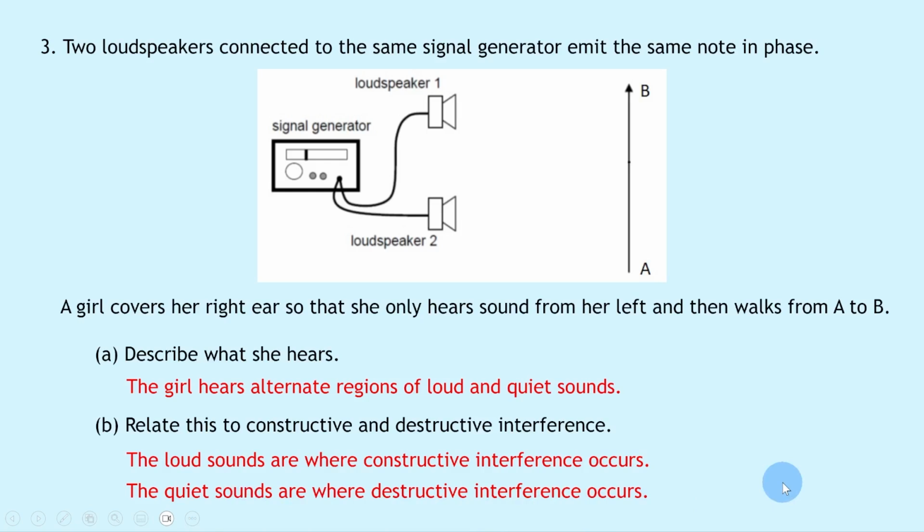And this just comes from the definitions of constructive and destructive interference, because remember constructive interference involves 2 waves meeting exactly in phase where you get the crest meets crest and the trough meets trough, and that means you would get a wave of twice the amplitude produced, and therefore it's going to be a loud sound. Whereas for destructive interference, remember that's where we get 2 waves completely out of phase, where we've got the crest of one wave meeting the trough of the other wave, and that means we get complete cancelling out of the waves, i.e. a wave of 0 amplitude or 0 energy, and therefore that would be a quiet sound.